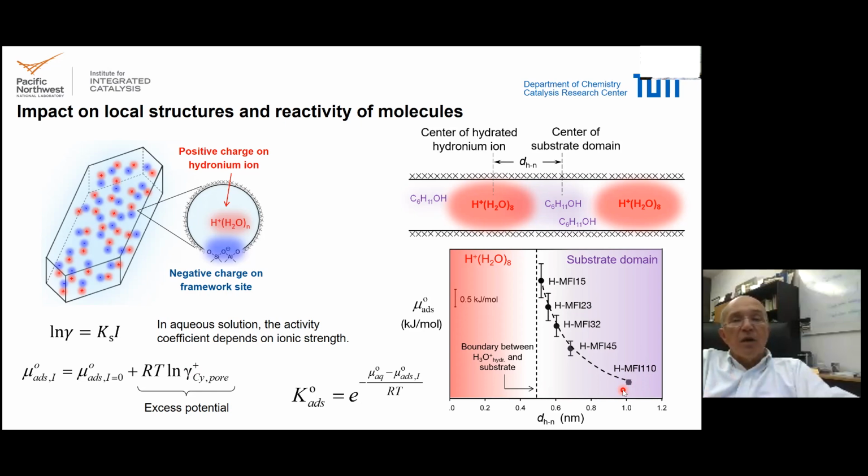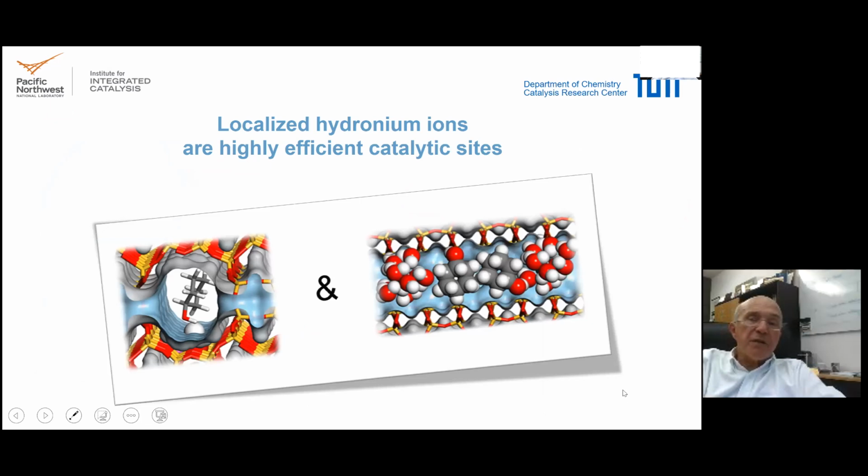This is something where we have to work with the proximity. And I will come back to this through the lecture again and again, that I will show you that the proximity of hydronium ions to a particular reaction has a profound impact. Now let us first understand what localized hydronium ions do in catalysis. So we combine the impact of that environment, because we are still in that zeolite pore, with the impact that the molecule sees on its reactivity when it's adsorbed between the two hydrated hydronium ions.